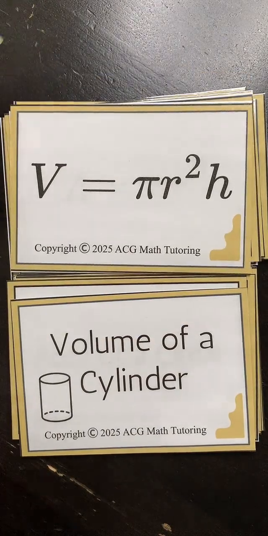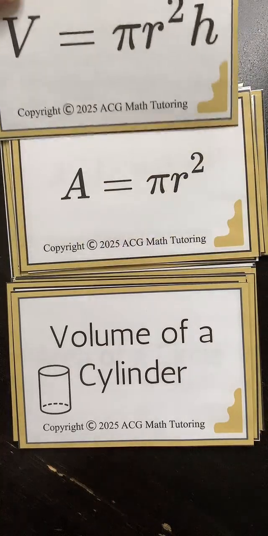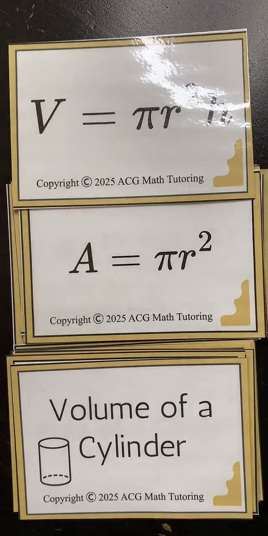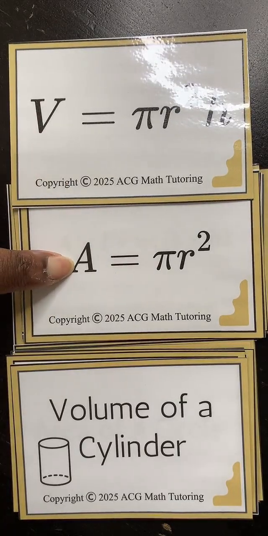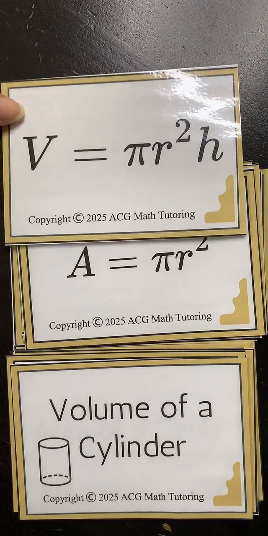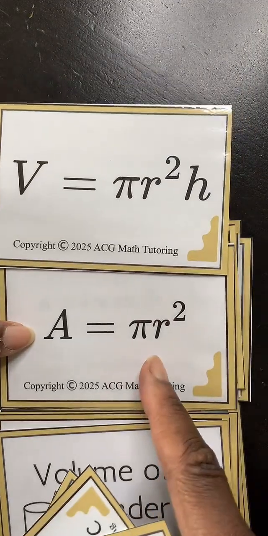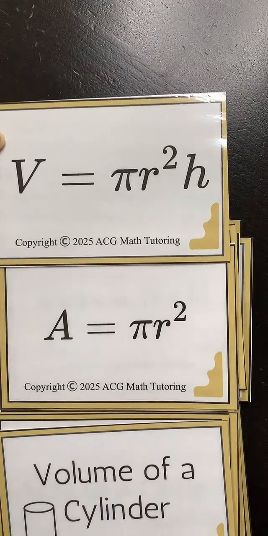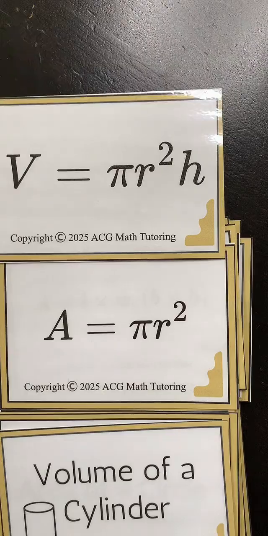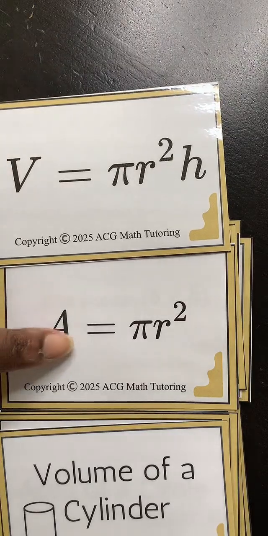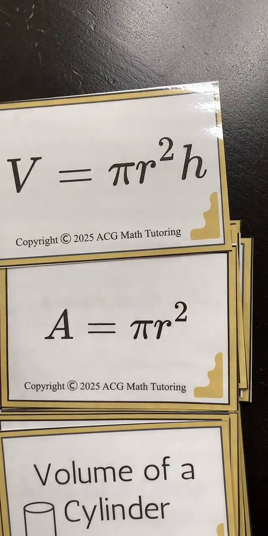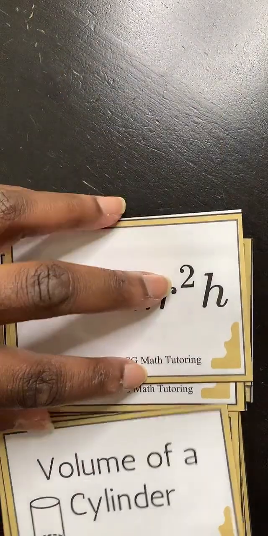Okay, if you want to get the volume of the cylinder, notice, let me slide this down a little bit. Notice the area of the circle is a part of the volume, okay? Area of the circle was your pi r squared. That's part of the volume of a cylinder. See it? Pi r squared. So the volume of a cylinder is your area of the base, which is a circle, times the height. That's how that comes about.